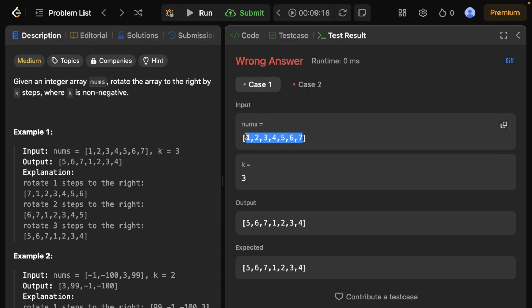I'm just letting you know how to debug the cases where one case is passing and one case is failing, or every case is failing. So this case has been passed. If you compare these two inputs, you can directly see two differences. One difference is the size of this is odd, and the size of this is even, four values. The other difference in the input is that this has only positive integers, while this has negative integers as well. So one question we need to ask ourselves is, do the negative and positive values impact anything in our rotation?